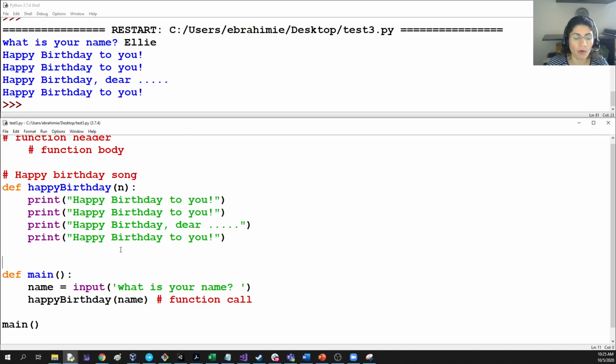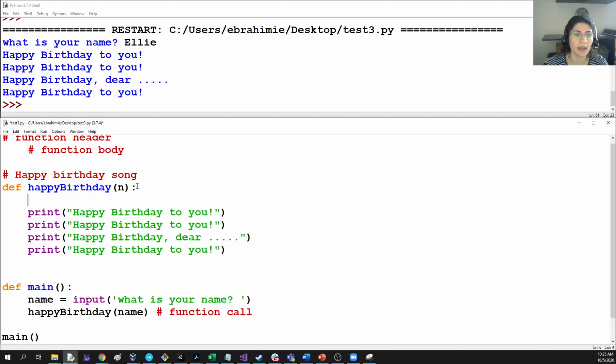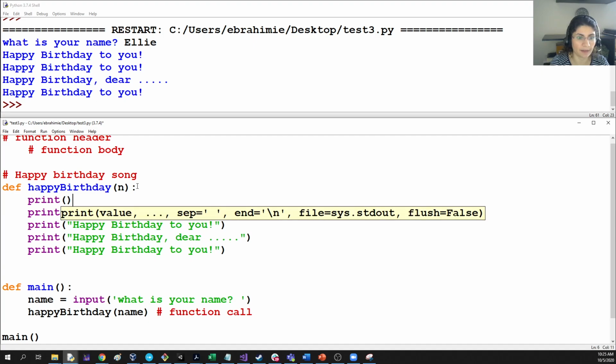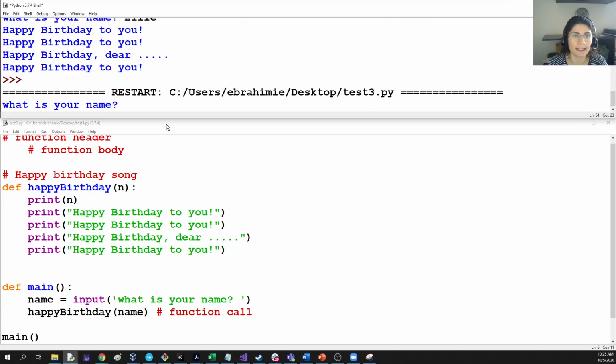All right, so now we have this variable n. Again, you can call it whatever you want. I can even call it name, same variable name that I passed here. It does not matter because it's just a copy and you're creating a new variable inside that function. So now I called it n and I have access to that variable n here. And to show you that it's same as the value that you pass, you can say, all right, print n, so you see that exists.